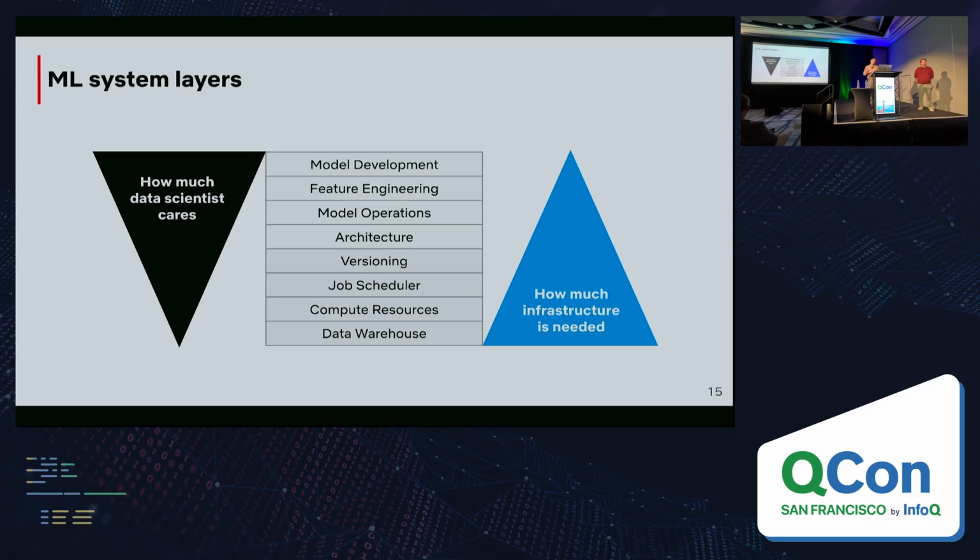And usually the good thing here is that the data scientists don't really care about what the infrastructure looks like as long as it does what it wants to do. And we also don't want to constrain the data scientists in their model development as long as we can provide the infrastructure that they need. And this is even more important today with LLMs and other large compute, where people are very interested in doing cool stuff with models, and you need a lot of resources at the bottom.